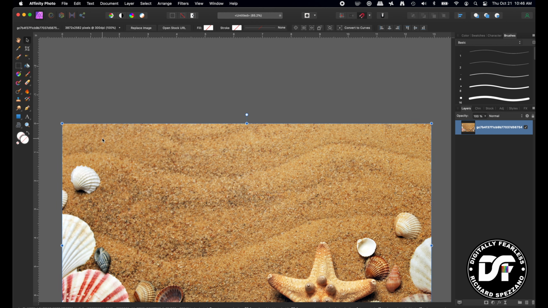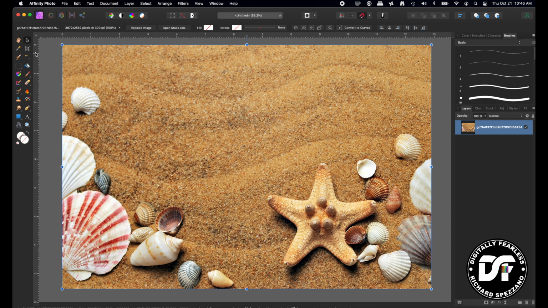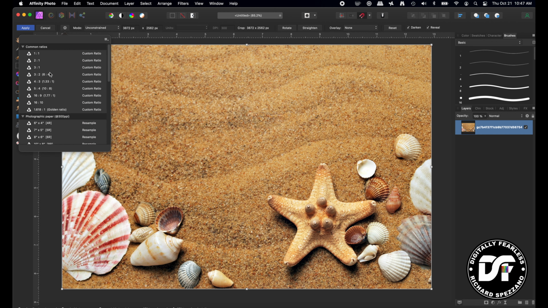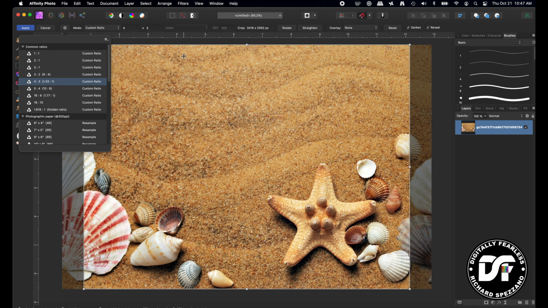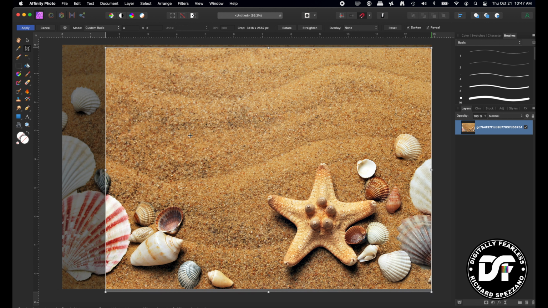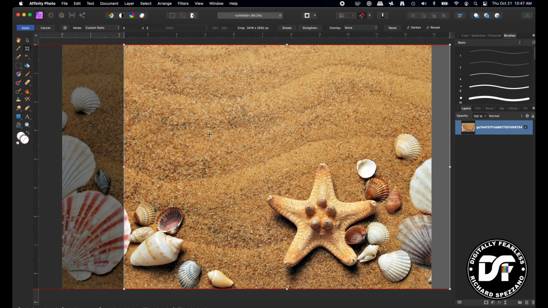Now, the advantages to crop is that you can go to crop, and they have presets, which is really nice. So you can do, first of all, original ratio, which is like having the lock on in resize canvas. Or custom ratio, you can just pick something yourself. Or you can say, well, I can go here and go, wait a minute now. I want this to be a 4:3 photo. And now it's right here. So you can decide, here's your 4:3, that's your exact size, and you can move this to wherever you want it to be, and that's the proportion.